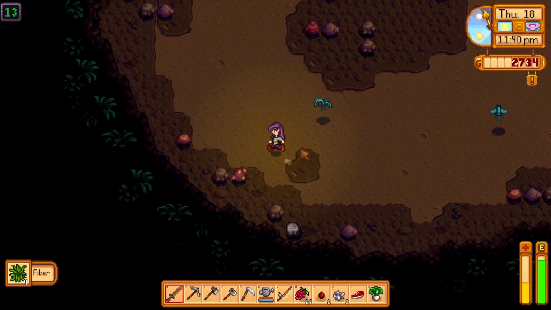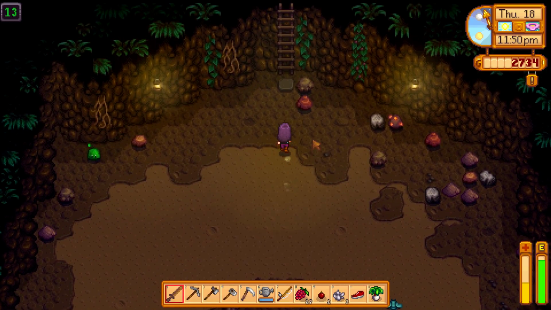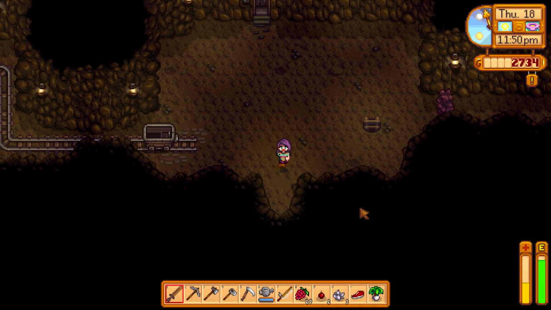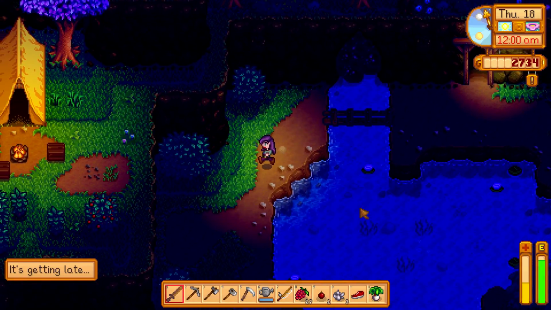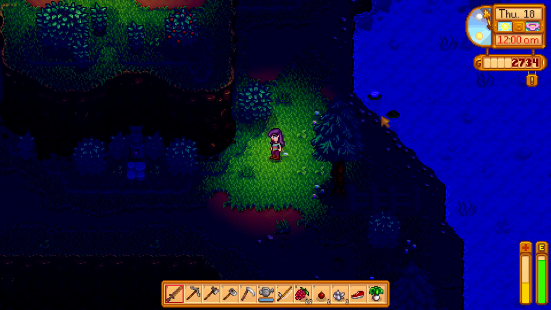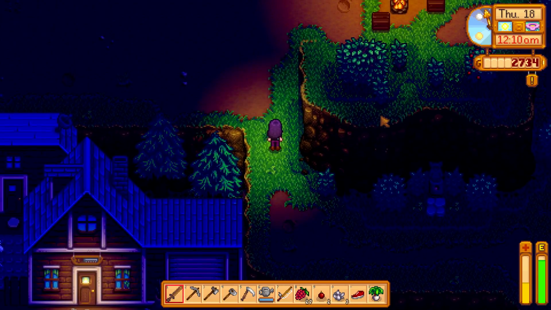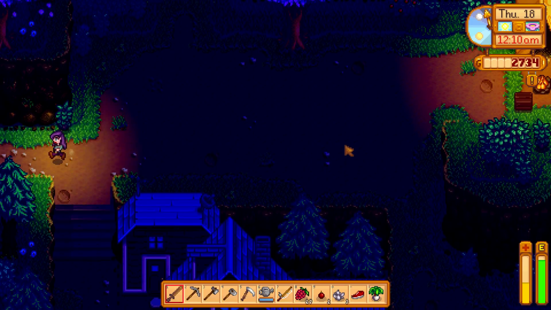Okay, this is awesome. I wonder how people do this in like one day. Leave the mine. We're gonna try and get home. I don't know if we will. Wait, is our ring doing this? We can't test the theory. It is. Guys, we're glowing because of our ring. Hurry, get home, Fushi. Get home, you can do it.